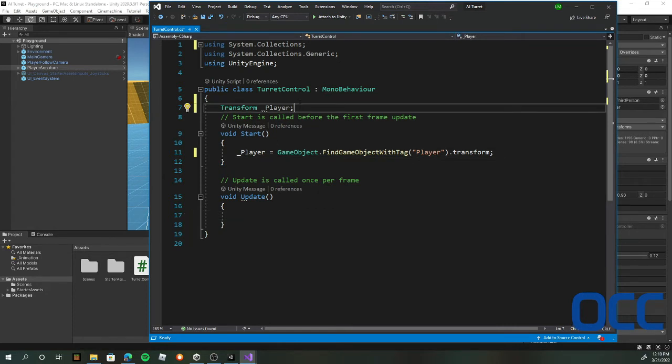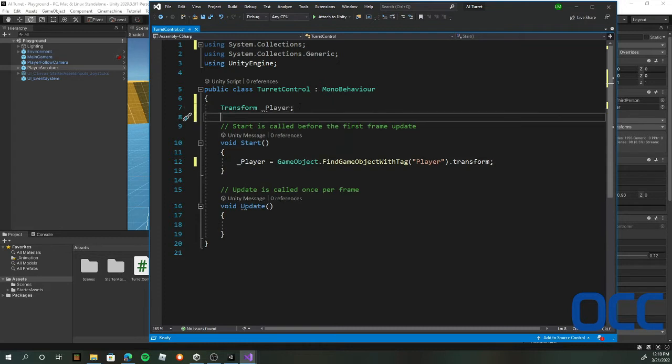Now we're just going to go ahead and create some variables that will help us with detecting the distance of where the player is. So we'll create a float. Again, it doesn't have to be private or public. We'll just go ahead and call it distance. Keep in mind, if you don't write public, it is private by default. So when I said it doesn't have to be private or public, I just mean you don't have to write private or public here, but it is private by default.